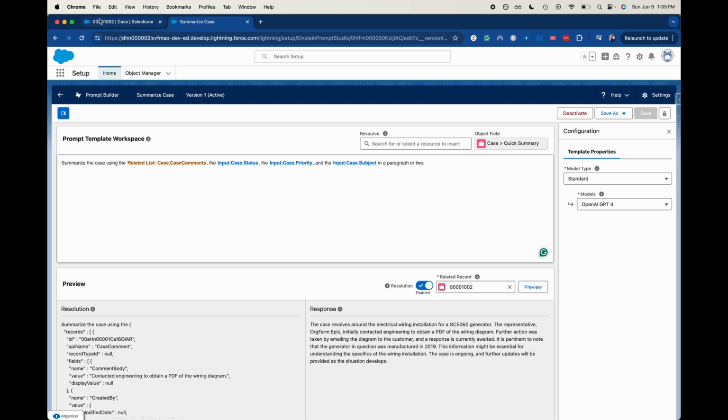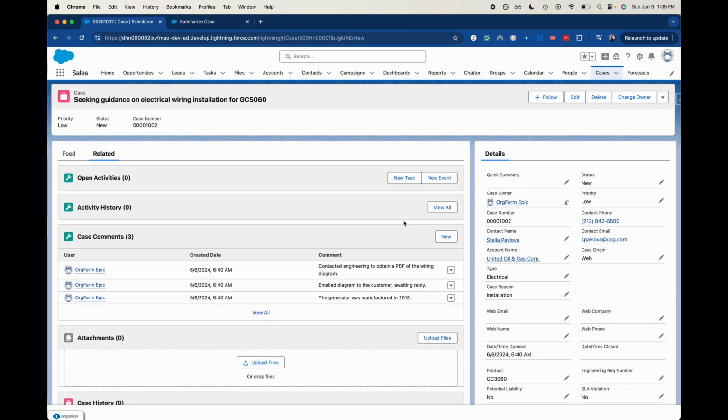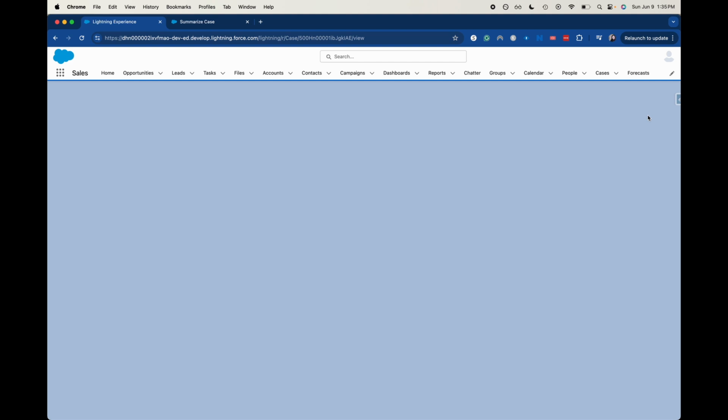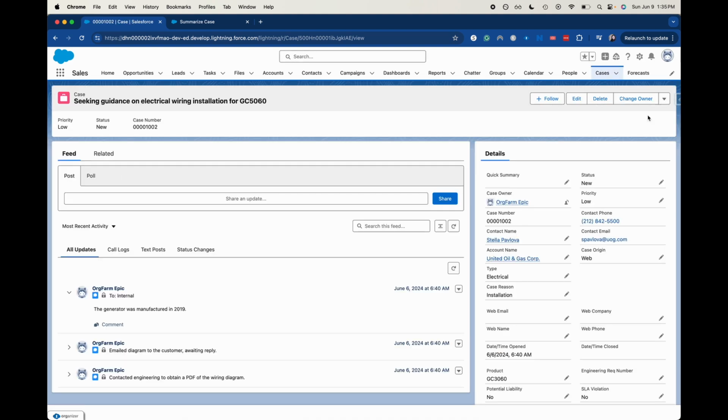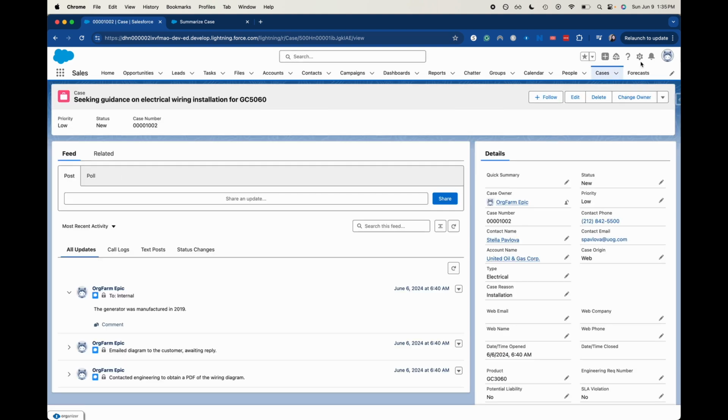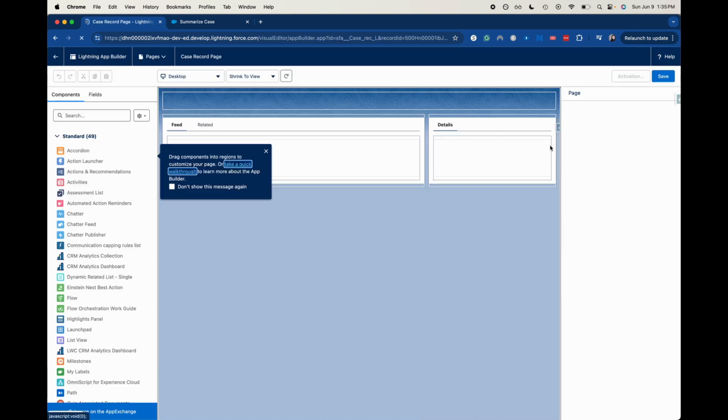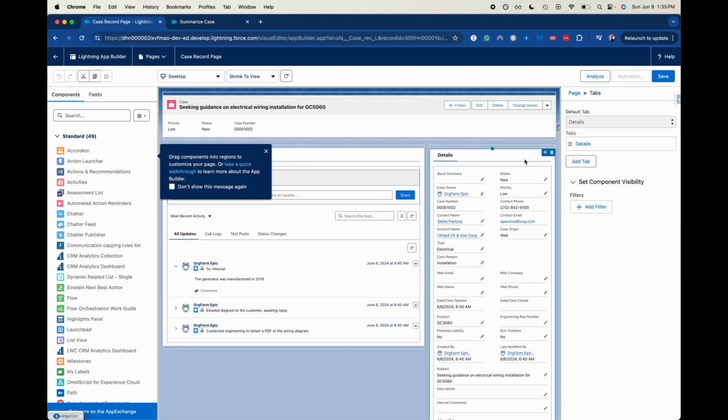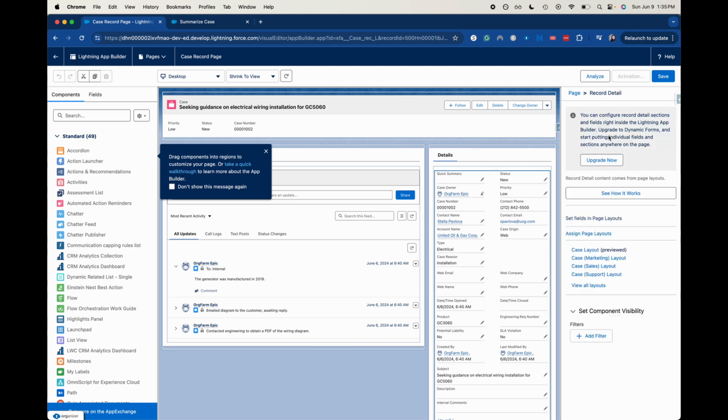So let's go ahead and jump back to this record here. I am going to refresh it. I'm kind of a refresh nerd when it comes to records, because then you know it's using the most updated and you're not going to run into as many issues, but it might take some time. But let's go ahead and go to edit page here, and then we're going to turn this details into a dynamic form. Click on the actual details.